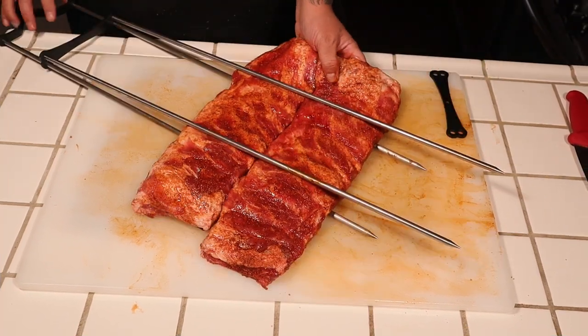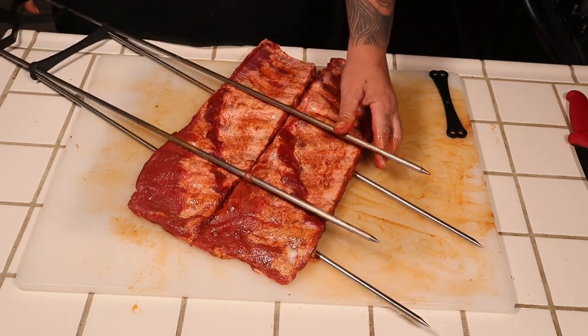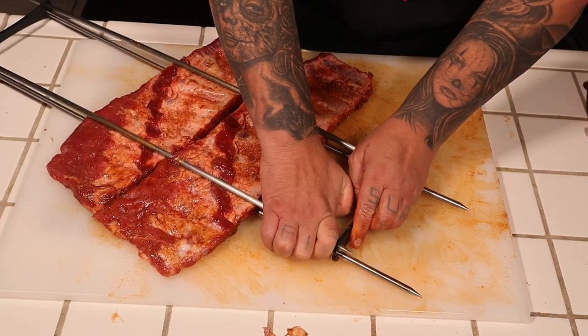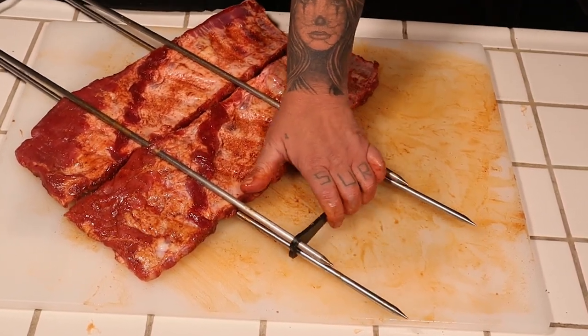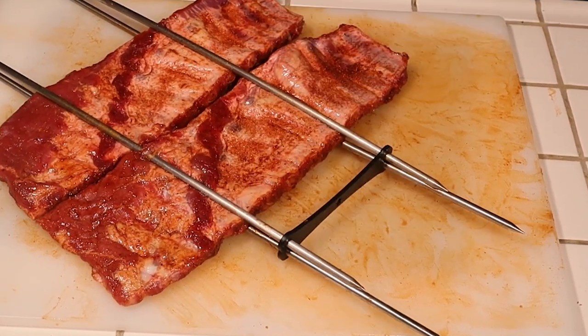Let me flip this over, it'll be easier to work with. That's it. Push as tight as you can. And that's what's gonna hold the ribs together.